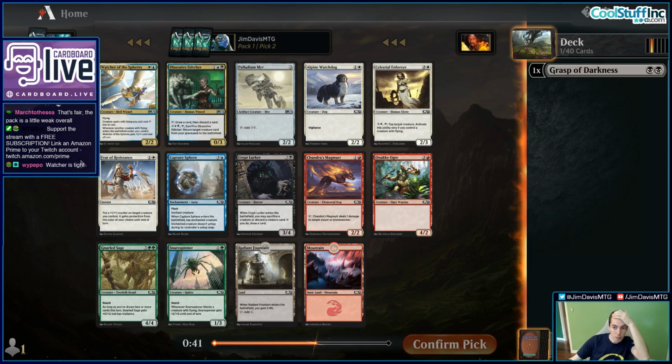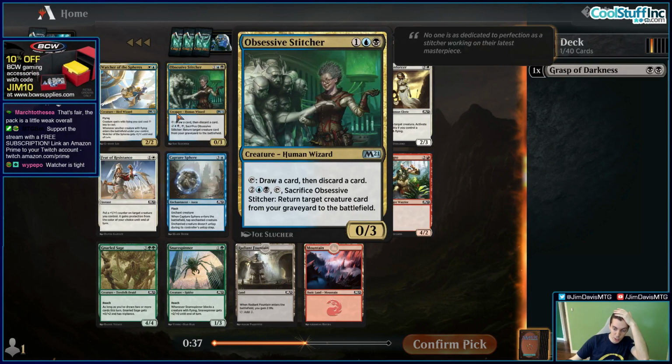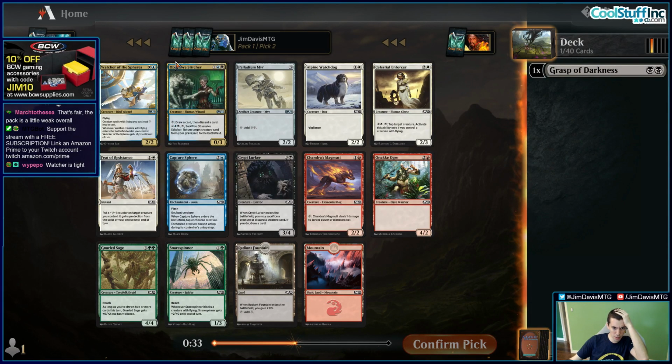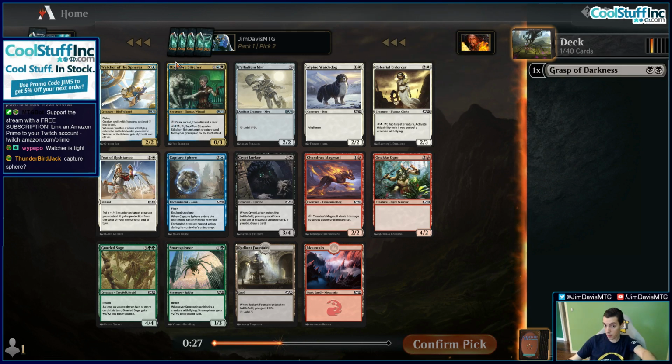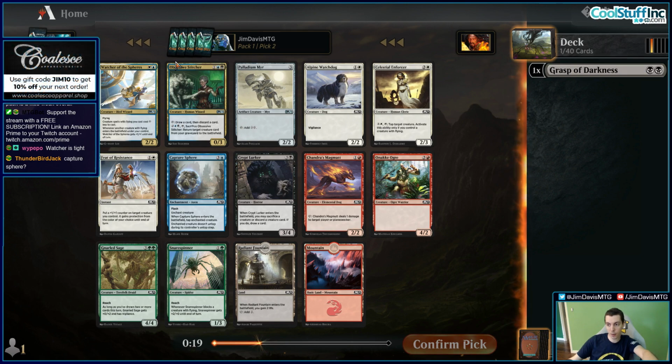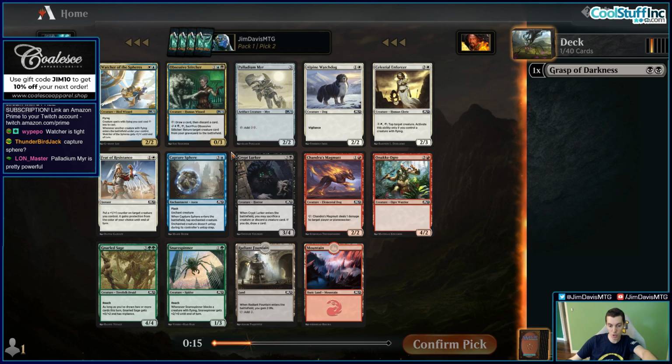So pack's definitely better than the last pack. I mean, the flyer's really good, but it's obviously off-color. Stitcher's pretty good. It's a looter and a reanimation, which is nice. Palladium Mirror is cool. Capture Sphere is cool. There are a lot of really good reanimation targets, though, in blue. The 5/7 hexproof is just phenomenal to reanimate. So, given that we already have a black card, and we're taking a blue card either way here, Sphere or Stitcher, I think I'm pretty interested in just taking the Stitcher here and trying out this archetype.